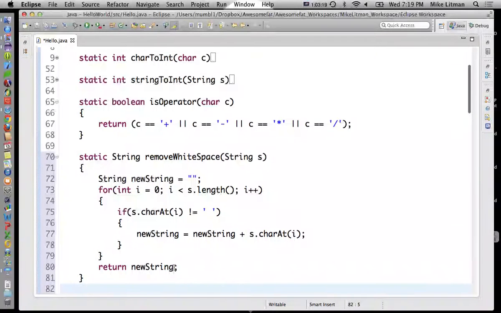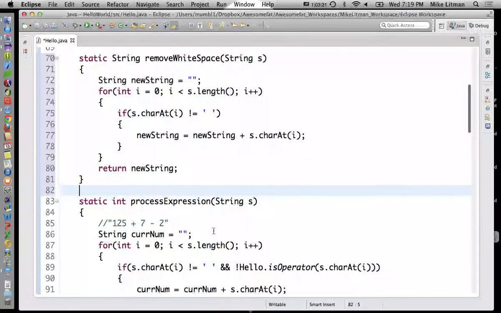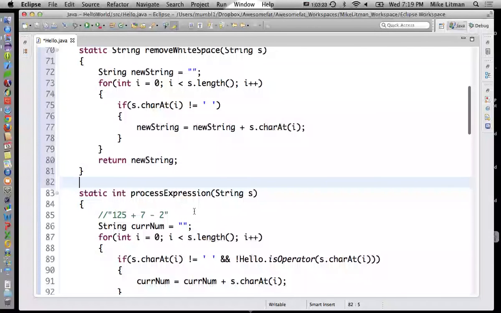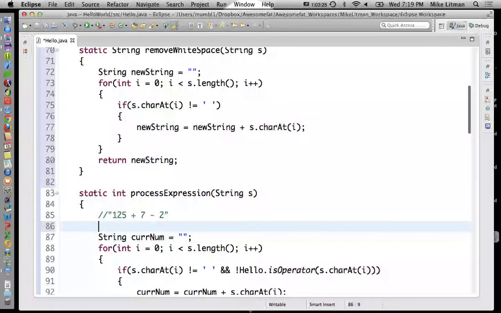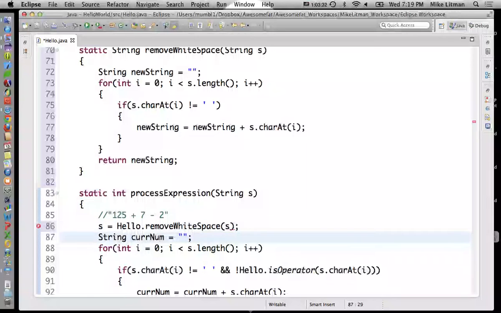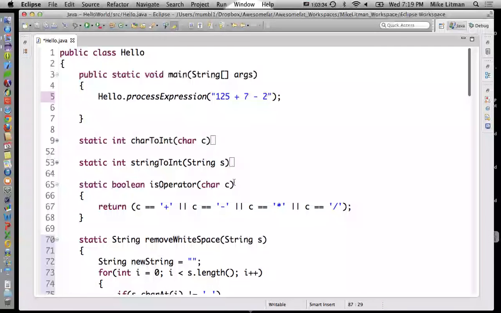And then ultimately return newString. So the very first thing we'll do in here is say s is equal to hello.removeWhiteSpace of s. Now it should look more best.